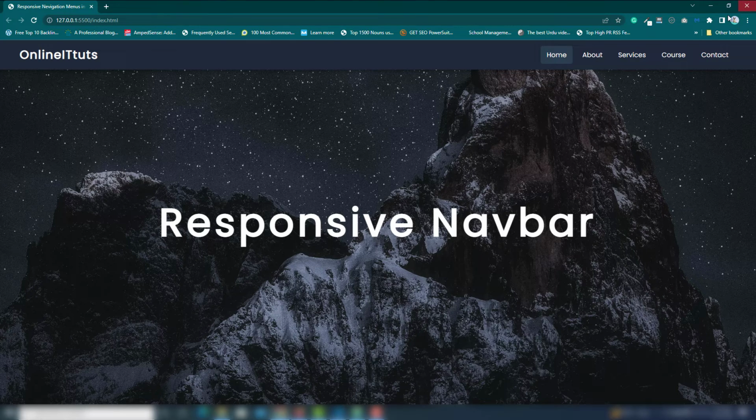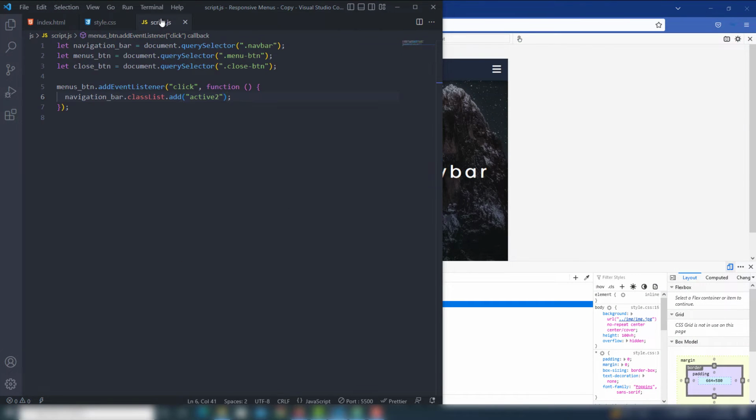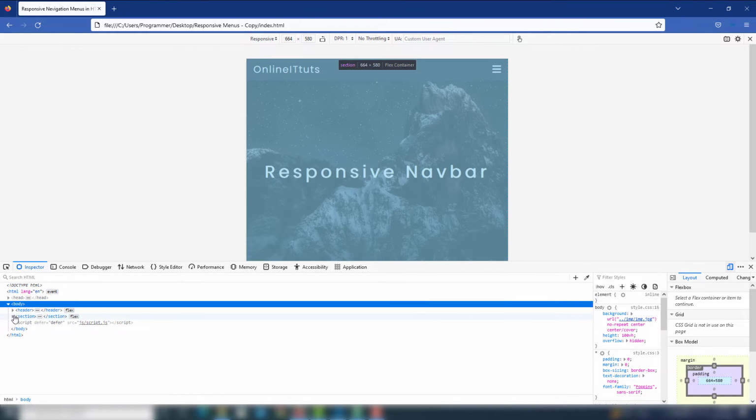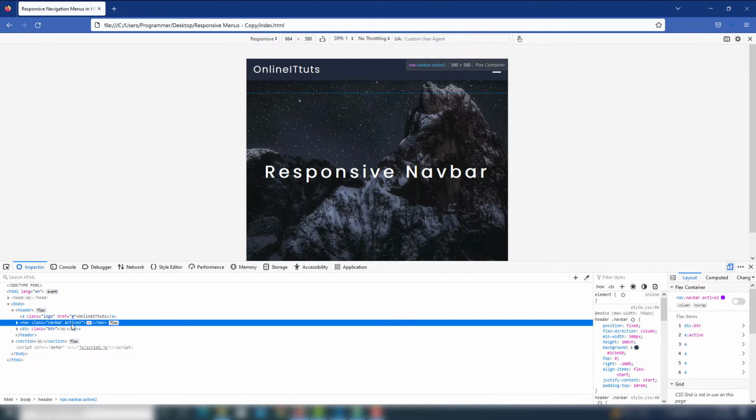Don't focus on this. So once you add this one class, when you will click on this one, first I'm going to save that and I'm going to check that it's working or not. I'm going to click on that and as you can see guys, navbar, after the navbar I have an active2.